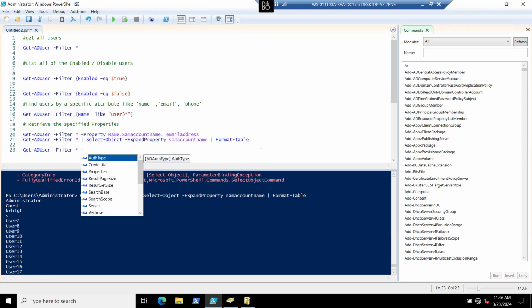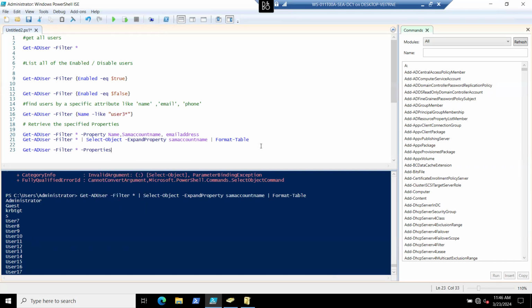Now we should use here properties, and then we write the properties such as name, and we could use email address. That's all.